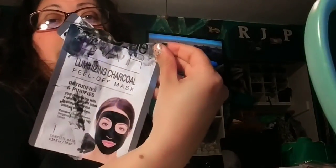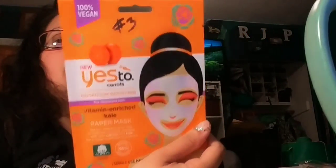the mask. I just used the Masque charcoal mask. Was it a charcoal mask? Let me see. It's a peel-off mask. Luminizing peel-off mask. It works really good. I wish they'd put a little bit more in, because my face is big. I got a big head. I need some more face stuff. Anyways. And then, before bed, I'm going to be using this Yes to Carrots Vitamin-Enriched Kale Paper Mask. So I have the number 3 on it.